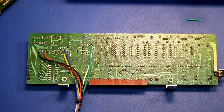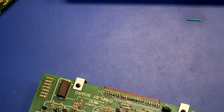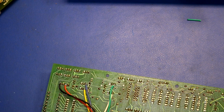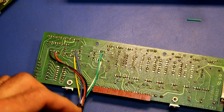Okay, for my data collection project, I instrumented the display board with some wires connected to the collectors of the transistors that drive the LEDs. So there's these transistors, a couple of them there, and I think one over there. So I hooked into those with these silicone wires. I ran it to a little connector down here. This connector is a JST type connector, I think.